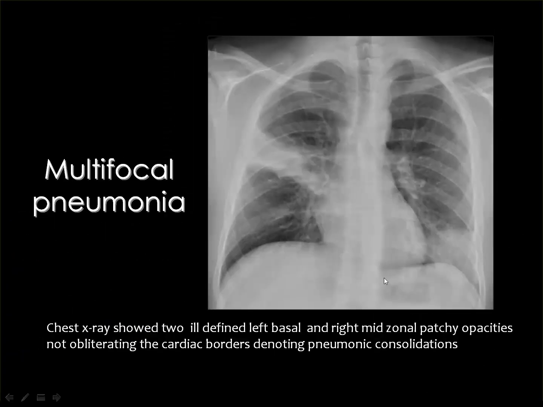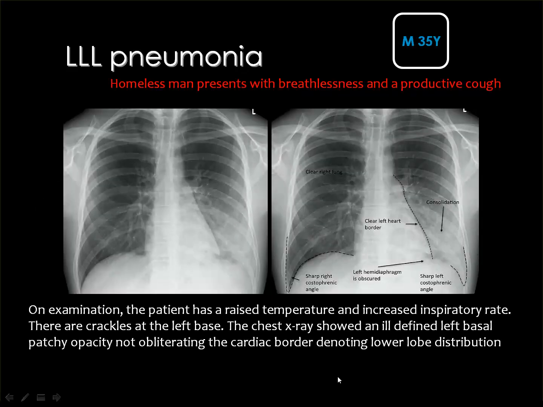And these are two patches of pneumonia consolidation, one in the right upper lobe and the other one in the left lower lobe. And here is a classic presentation of left lower lobe pneumonia. You see an ill-defined patch in the left lower lung zone, and also you can easily appreciate the well definition of the cardiac shadow, which indicates that this opacity is posteriorly located, and any posteriorly located opacity in the chest will be in the lower lobe.